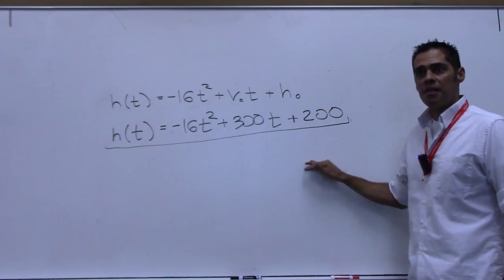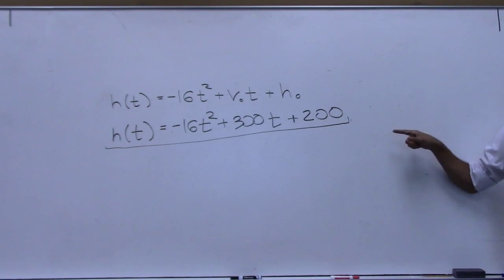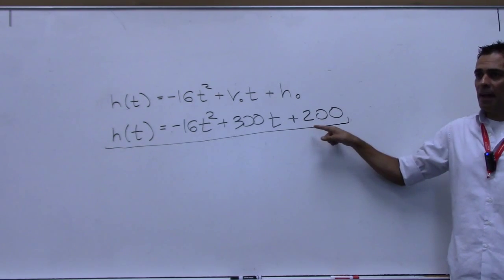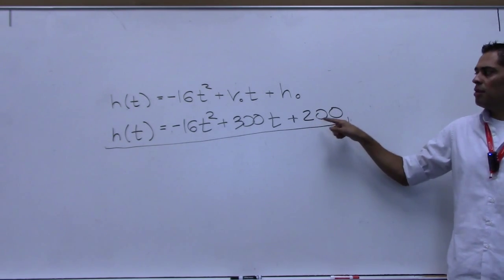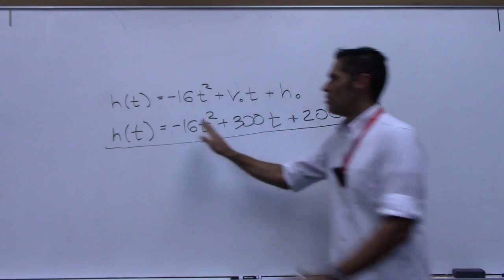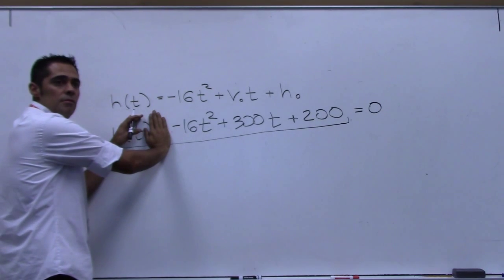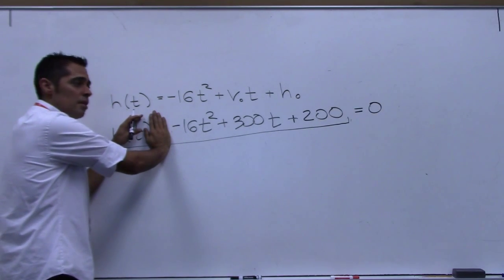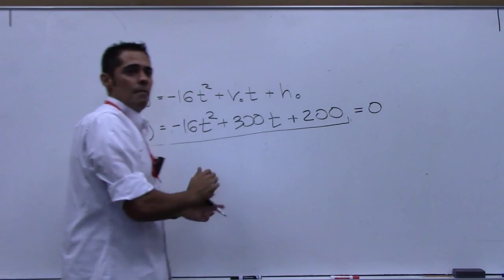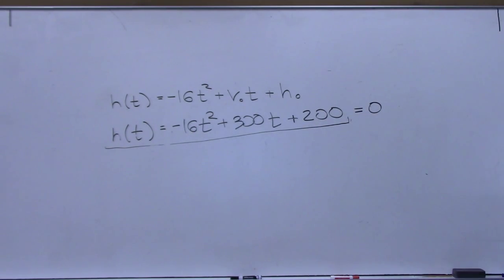So I want you to follow the steps that I did in class. What you're going to run into, which is going to be a problem, is the x-intercepts of this. You will not be able to factor that. So what do you do if you have a quadratic equation set equal to 0 and you can't factor that? Quadratic formula. You're going to need the quadratic formula to solve this. Do you think that's fair? Bonus question? All right.